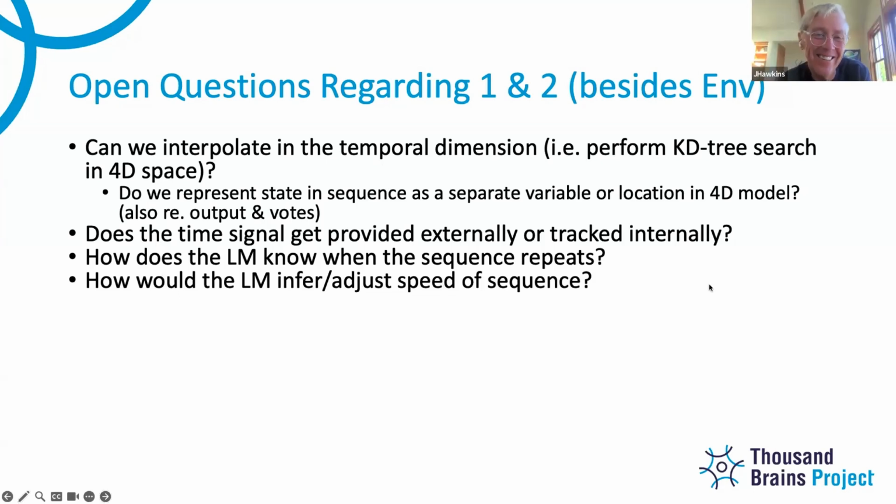Can I just throw in one crazy idea? We were talking about voting last week, voting using relative positions. That also relates to scale, right? Because if I have two learning modules that are detecting features and they're further apart or closer than we expected, then it tells me something about scale. So maybe the scale of an object is also going to be solved with voting based on relative positions. Maybe they're tied together.